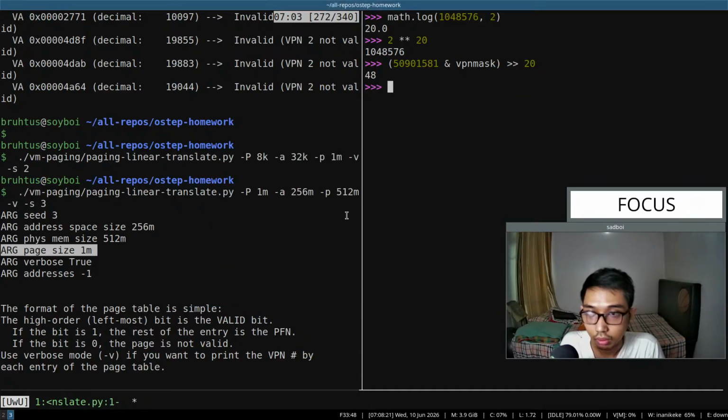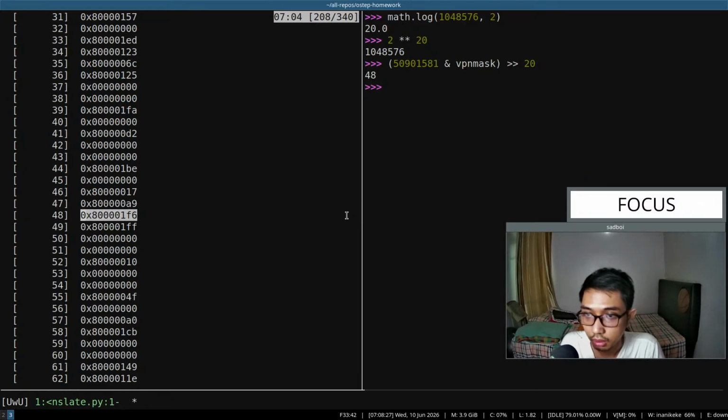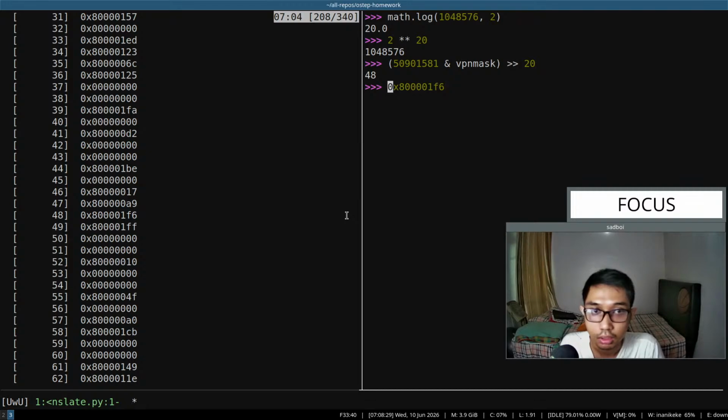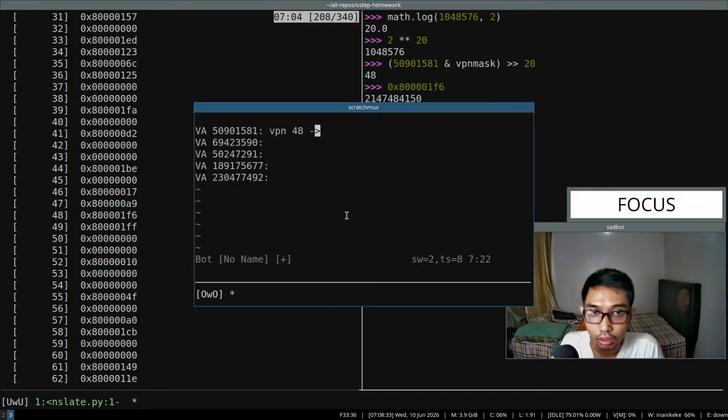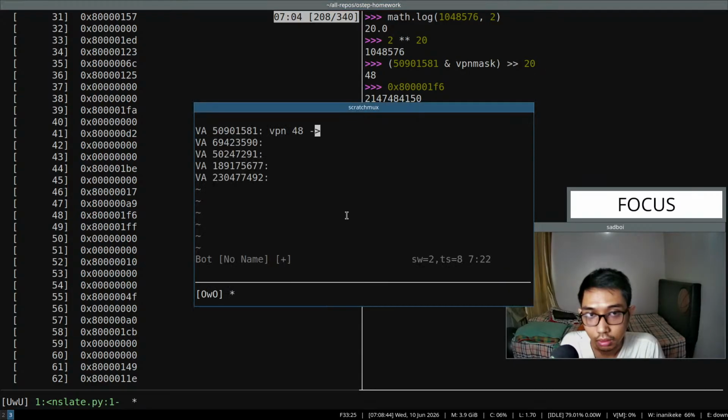The base number 48. I think this one, right? This is the page frame number 502.